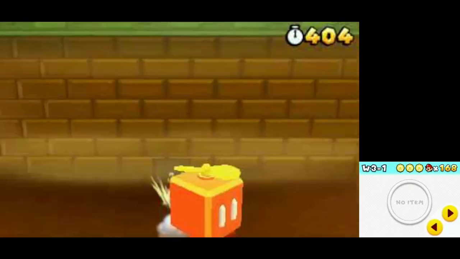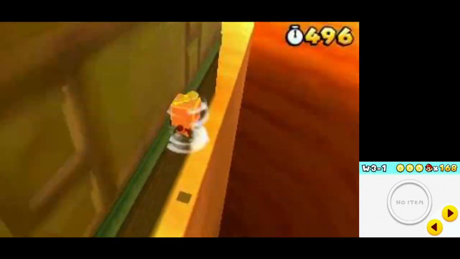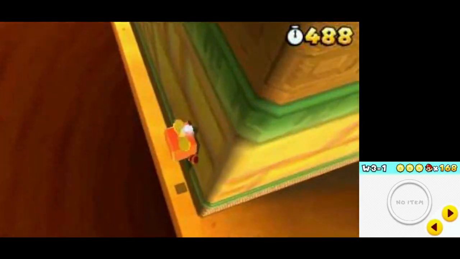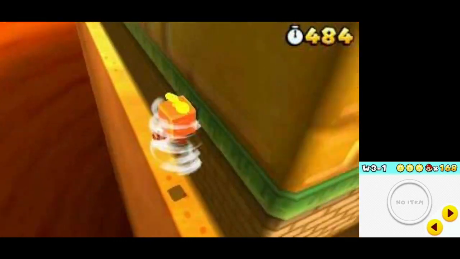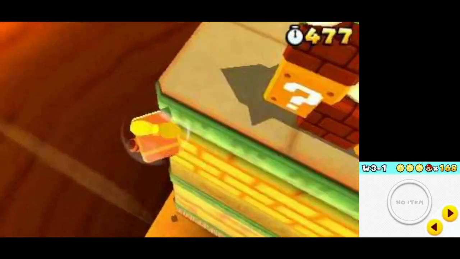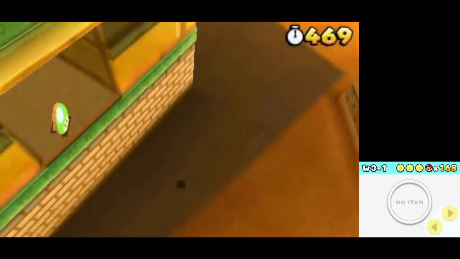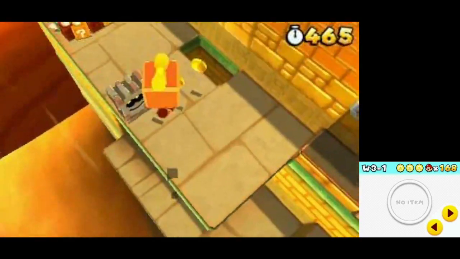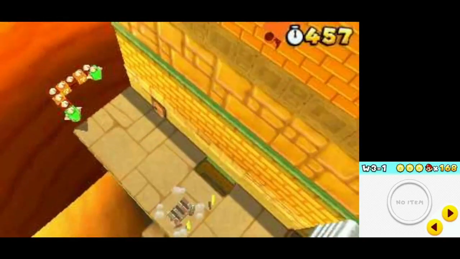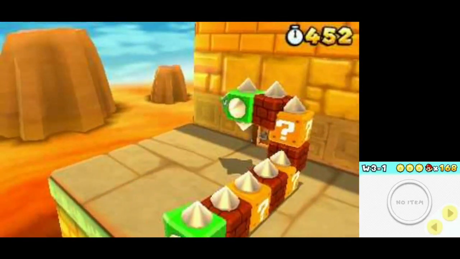Oh, that's where the star coin was! I thought it was somewhere in the... Oh, okay. Oh, no. Gonna get up there. Get up here. I can't do this all by myself. We can also use him to cheat. Whoa! Okay. Alright, I'm gonna cheat this.